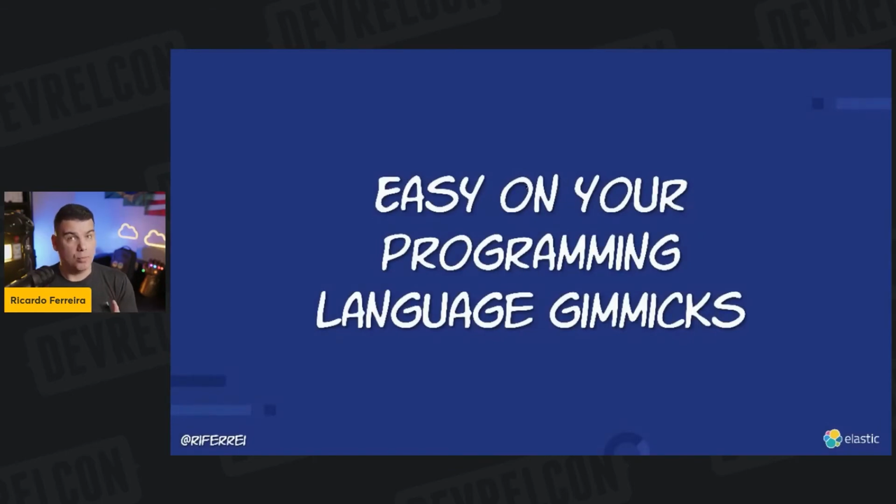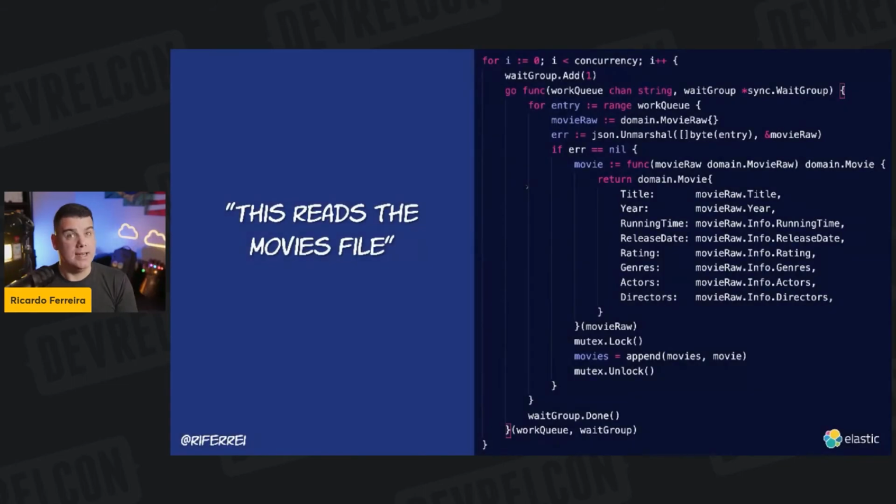Also, this is very important, right? Try to ease up on the programming language details. For example, I was once presenting at a meetup about Go, and I had this piece of code, I actually put a screenshot here, that basically reads a file. It is simple like this, right? But I noticed that after the meetup, people came to me and said, Ricardo, I didn't completely understand how the code was supposed to read that file.